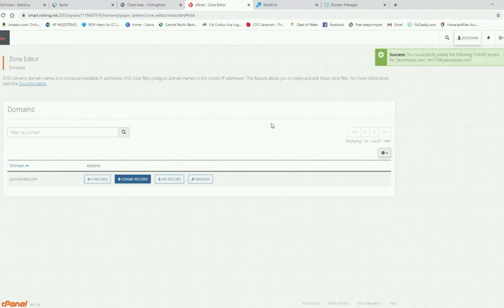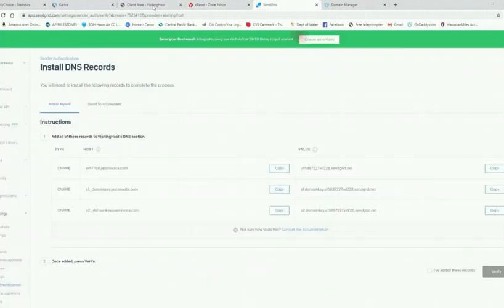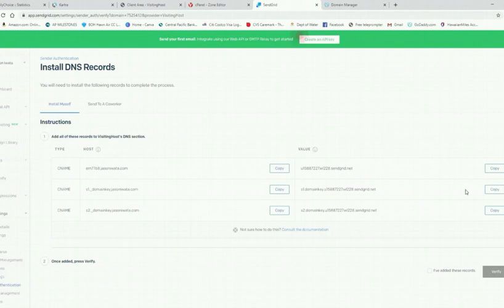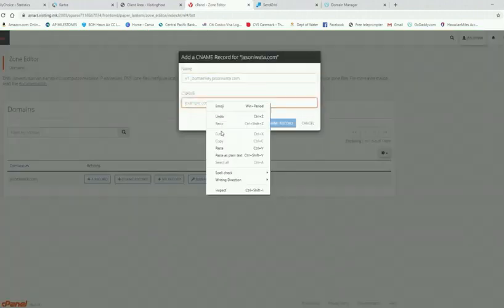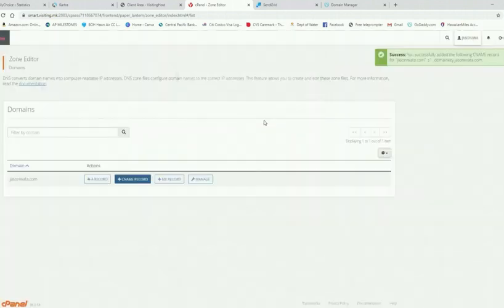Okay, so that's good. So go ahead and click plus CNAME record again. We're gonna go on number 2 now. So go back to SendGrid and copy the second CNAME. So the one on the left goes on top, and then the one on the right goes on the bottom. It's horizontal, so all right, successful.